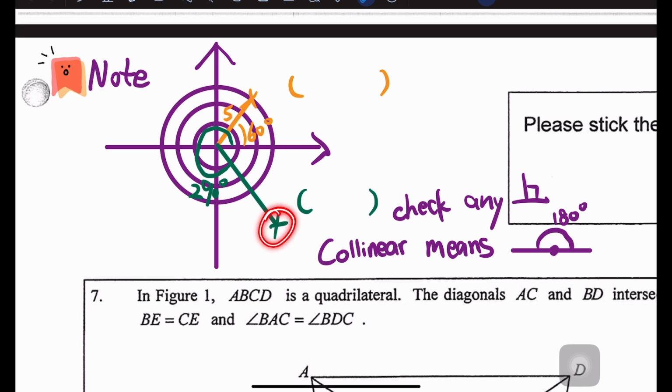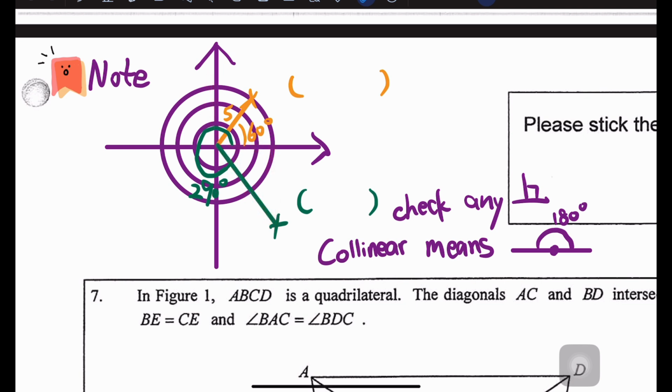And how about this one? This one, we don't know how many circles it has, so let's say it's 20 something, and then the degree should be 290, okay, 290. So what is the concept in polar coordinates? The concept here is that we can always use sine, cosine, tangent. Why? Because now you have the degree, right? And then you are provided the hypotenuse. Every line here, you can draw it into a right angle triangle, with the angle provided to you, and then you have the hypotenuse, and you can calculate the x and y.